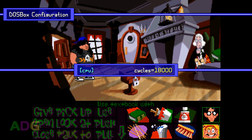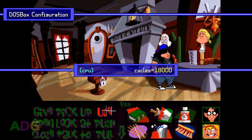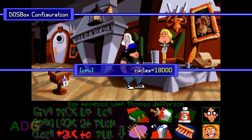Now, all that said, this game's a bit temperamental to get working in DOSBox. The auto cycle setting is too slow, the max setting causes a small number of things to go too fast, and a fixed setting beyond 18,000 is liable to prevent the sound engine from initializing. So, set a fixed cycles count of 18,000, and that's probably the best you'll be able to accomplish. Instead, you may want to look into using ScummVM to emulate this instead, as that particular emulator has the emulation of this game nailed down.